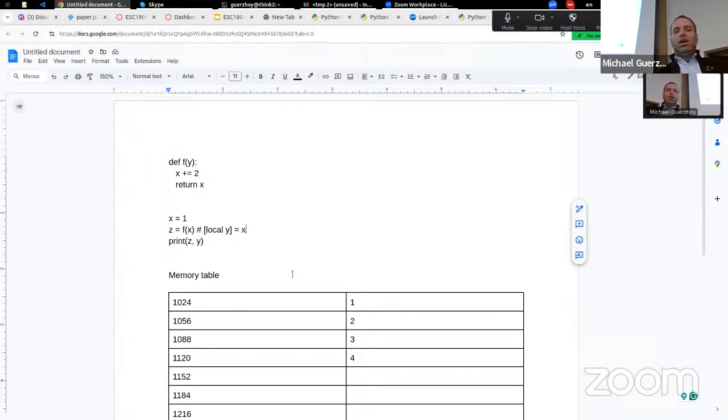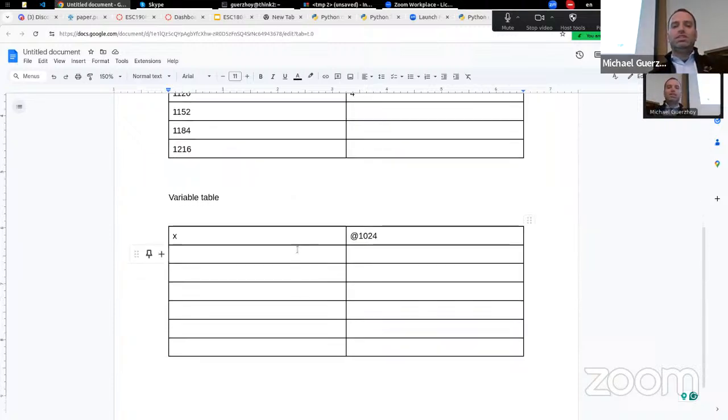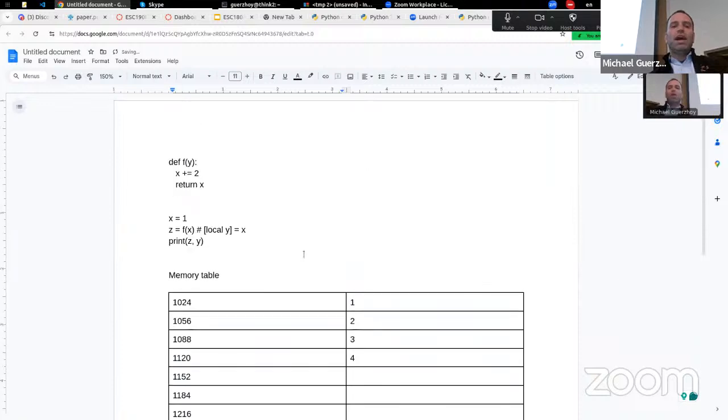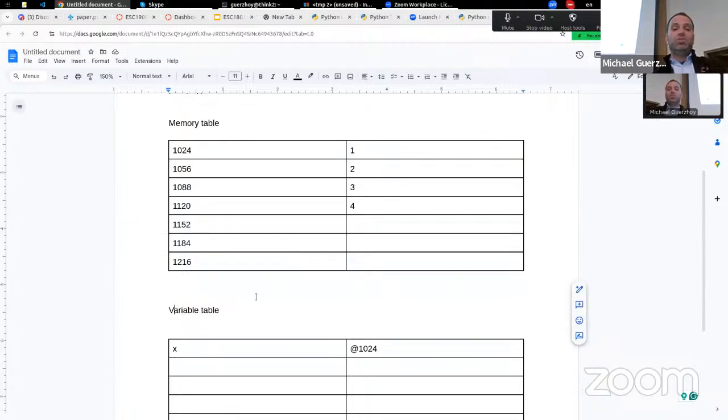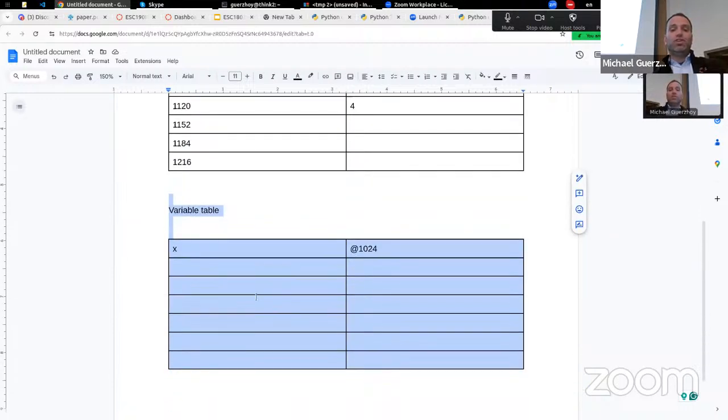So how do we do that? Ordinarily we would say this is y and we're copying this over here. But the y is a local variable. So a local variable is going to exist in a different variable table. That's going to be the locals variable table.